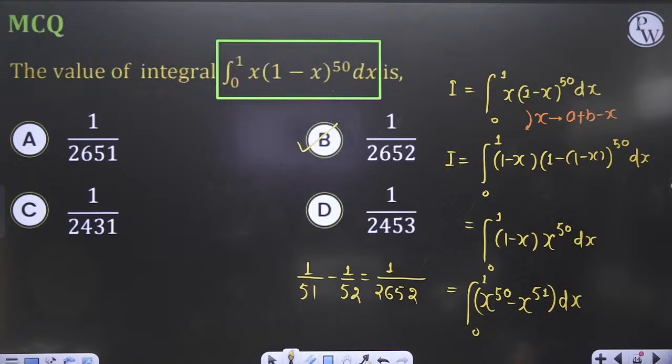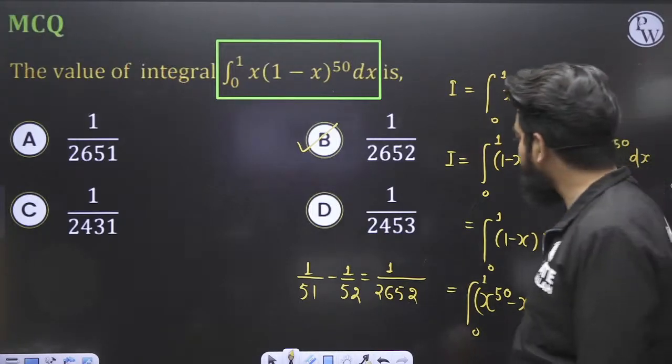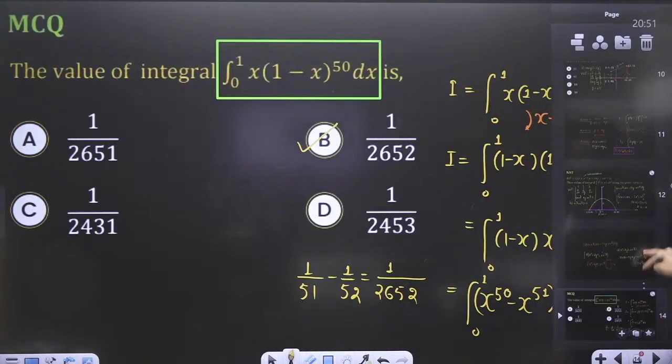Okay, can we move on to the next? King's formula will be used. Perfect. King's formula will be used for this question. Should we move on to the next question?